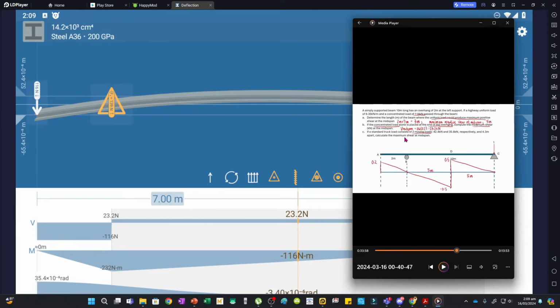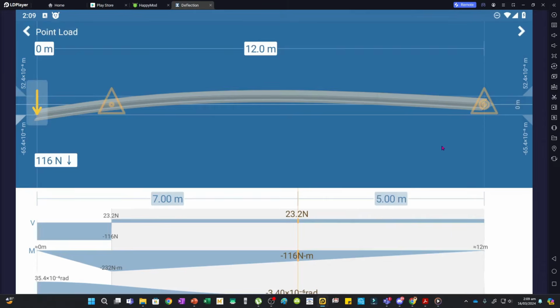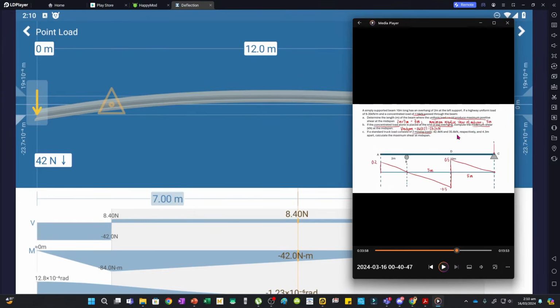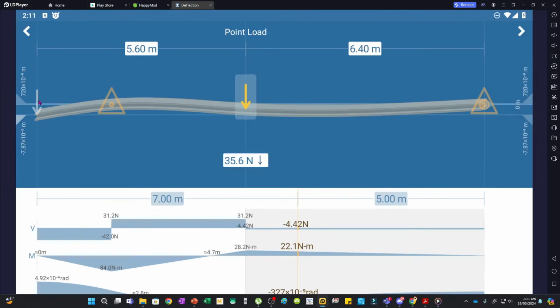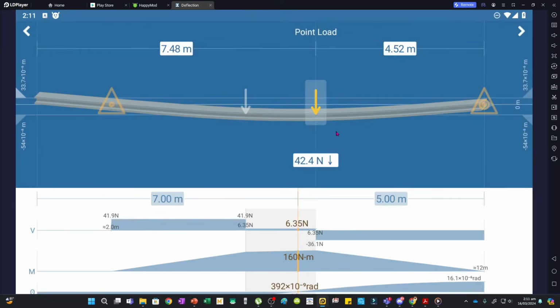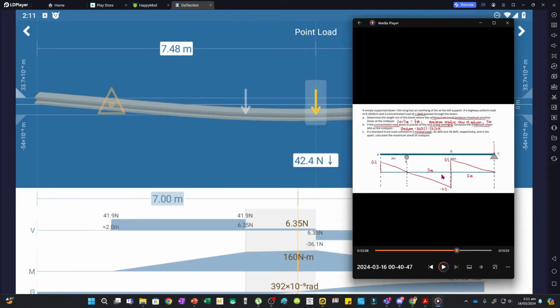Now for the maximum shear at midspan, considering the truck load, let's place two loads, 42.4 and, let's just use 42 because it can't be changed. And then we have 35.6. Now let me just modify this. Let's make this exact. So minus 42.4. And then we'll now move this load according to this configuration. Now let's move it here.